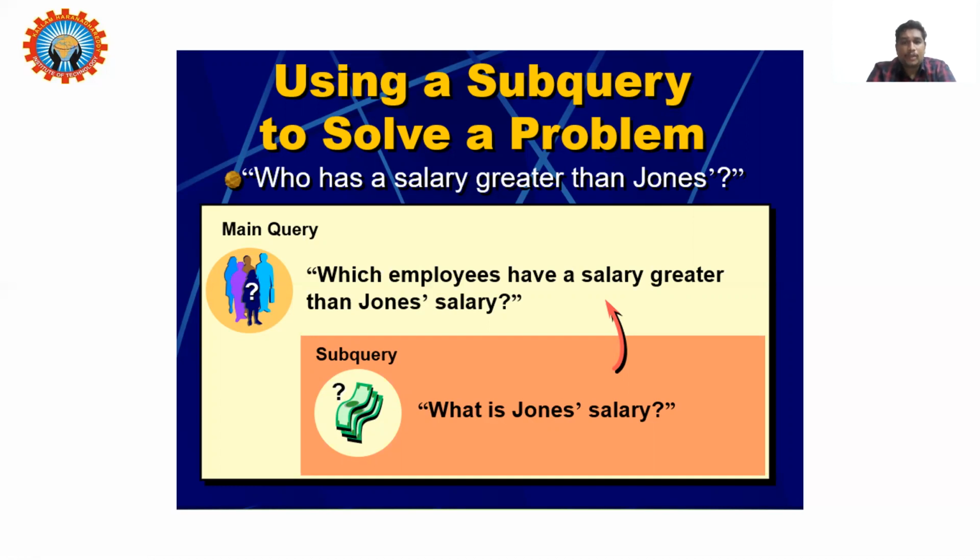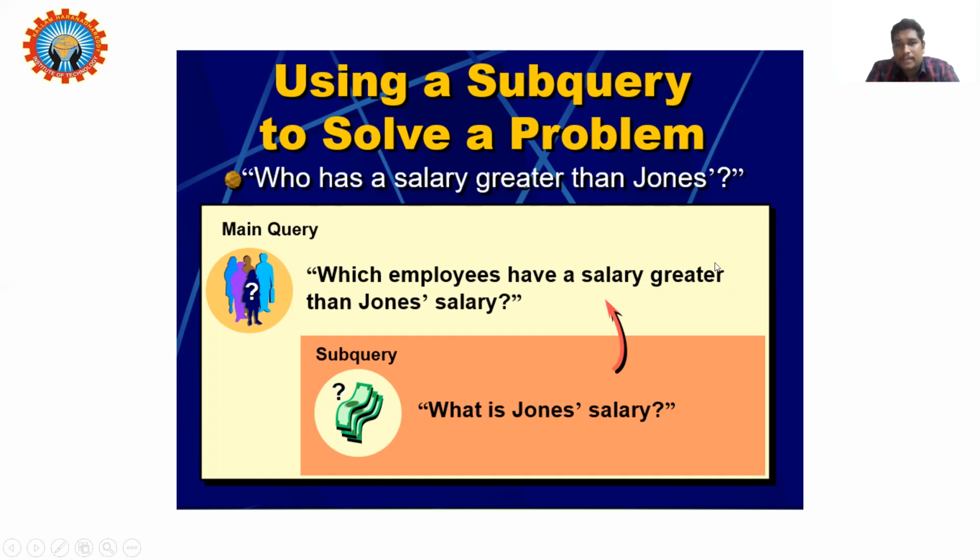So here I have to identify that there are two statements executed, that is, who has a salary greater than Jones. First, to identify who has a salary, actually you have to identify Jones' salary first. So what is Jones' salary?